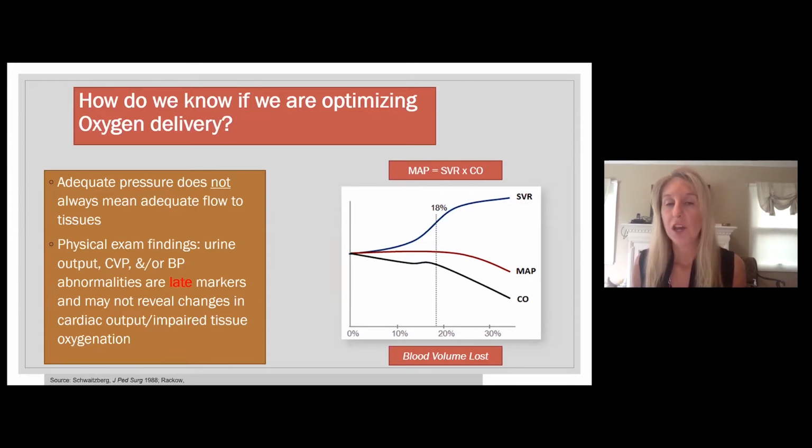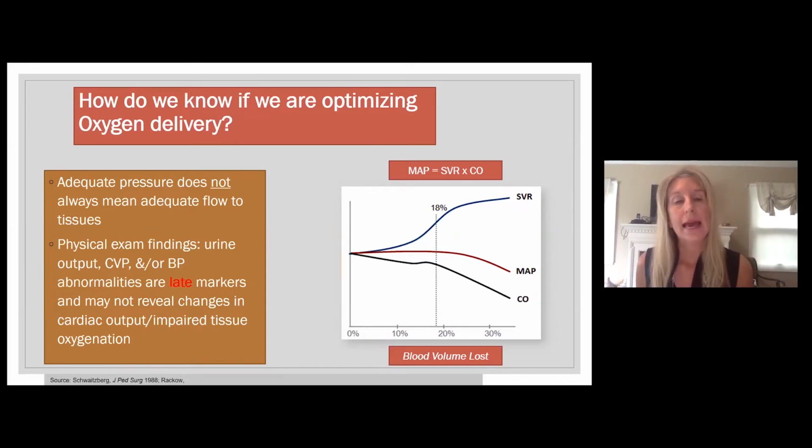You'll notice as the patient starts to lose blood, almost immediately, their cardiac output starts to drop. And that makes sense because that's the amount of blood the heart is pumping over a minute's time. You'll also notice as the patient is starting to lose blood, their systemic vascular resistance goes up drastically. And that makes sense because the patient is vasoconstricting. So if we're just looking at the MAP, we are not getting the whole story here. And we're not seeing what's happening behind the scenes if we're not looking at cardiac output, cardiac index, SVR, and stroke volume.